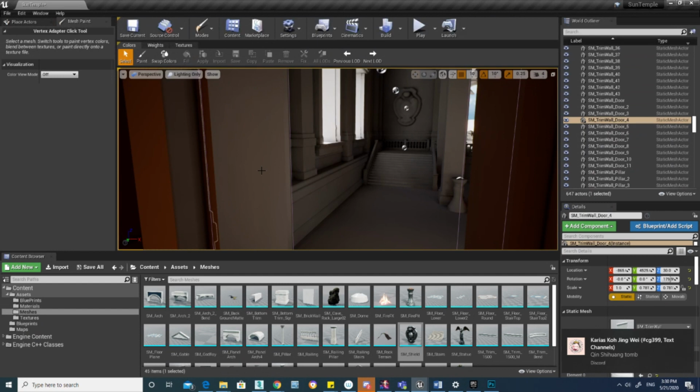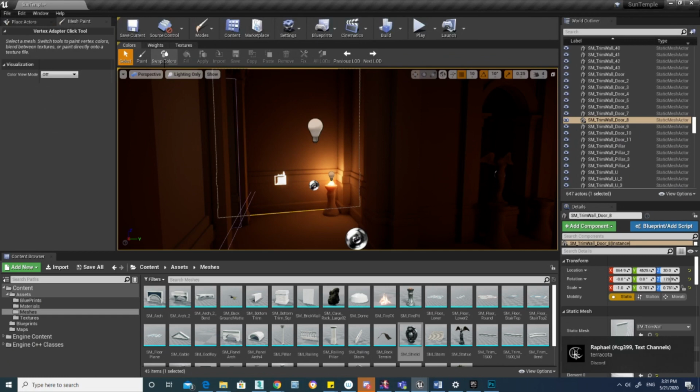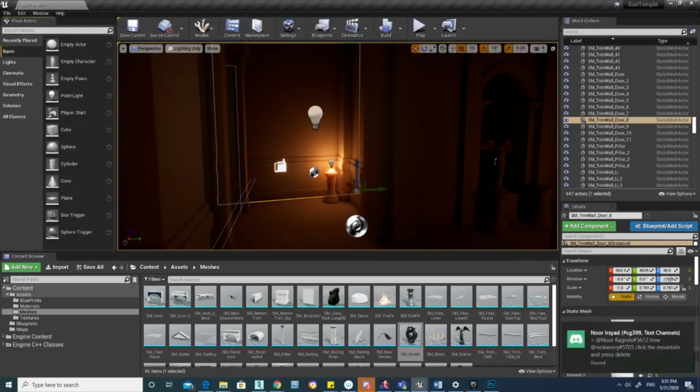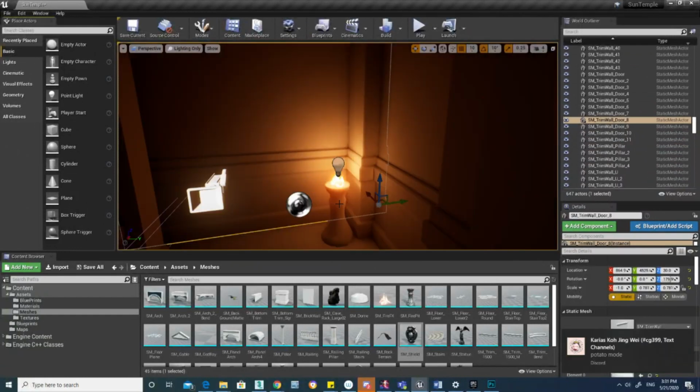In this case, can I shift one first? I don't have. Okay, so just for example, if I want to make use of the existing vertex over here, I paint an orange color so that this color will be permanent. I can make use of the mesh paint method to do it for me.